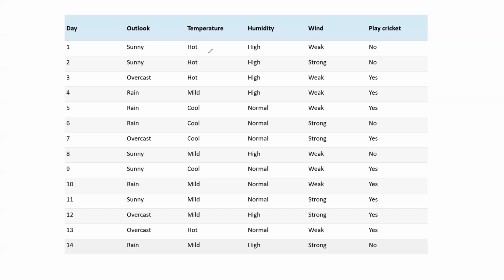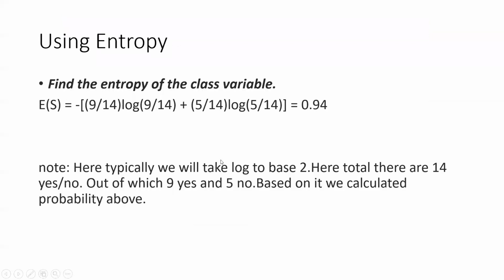Now, first what we do is, I want everyone to take this formula and solve. The first thing is to calculate the overall entropy. Very, very important. Given this data, I'll tell you how to calculate that entropy. We have already seen the data, and using it we are trying to calculate the entropy. What is that overall entropy? The formula is like this: minus of 9 by 14 log of 9 by 14 plus 5 by 14 log of 5 by 14. What is this?